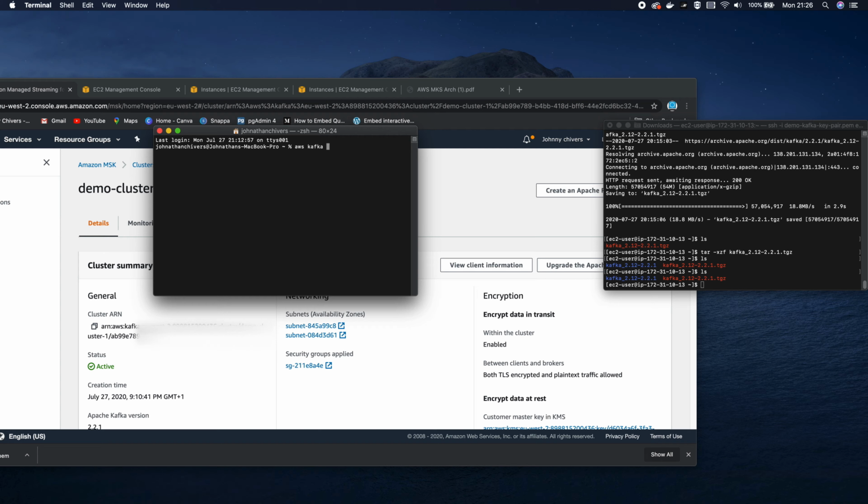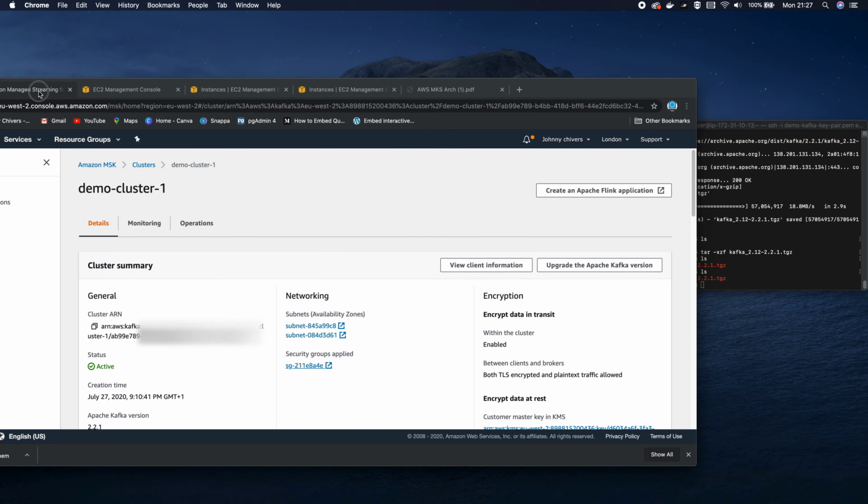Yep, aws kafka describe-cluster, with the region, so the region you're operating out of. I'm in eu-west-2 today, which is the London region, and then it's --cluster-arn, with those two hyphens at the start, and then you need to go get your cluster ARN. If you go to your cluster, you'll have your ARN sitting right there.